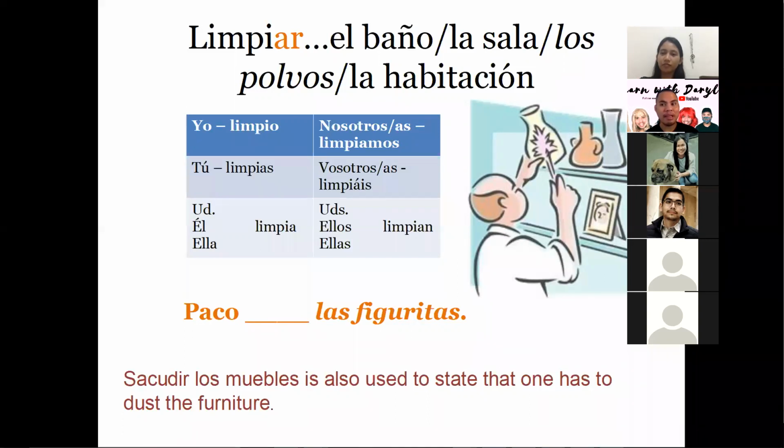But if I grew up in Taytay in Rizal, I wouldn't have known that, because I remember my grandparents would tell me "limpiaha be ang mesa," something like that. So I just didn't know that it was Spanish. Back then I thought that was just part of our language. Obviously it's part of our language, but it came from Spanish as well, like limpiar.